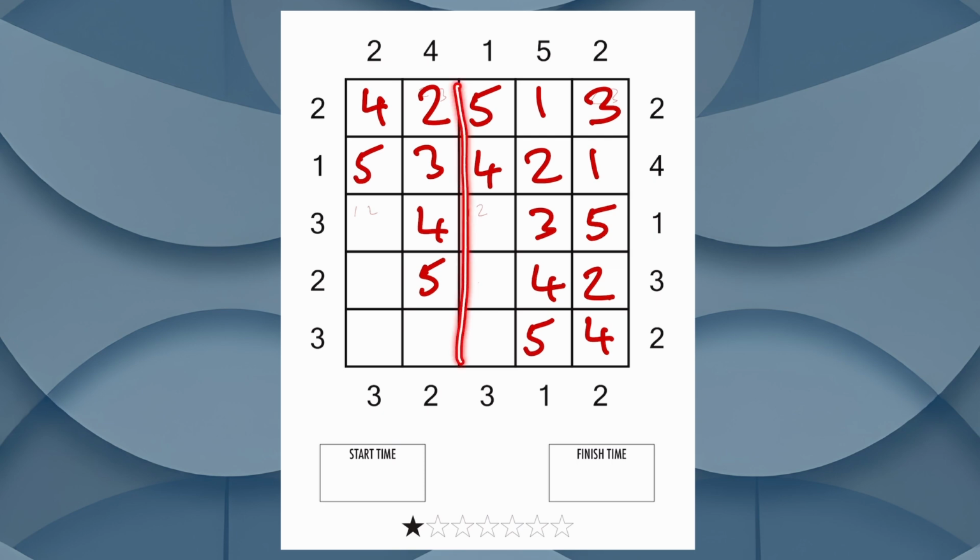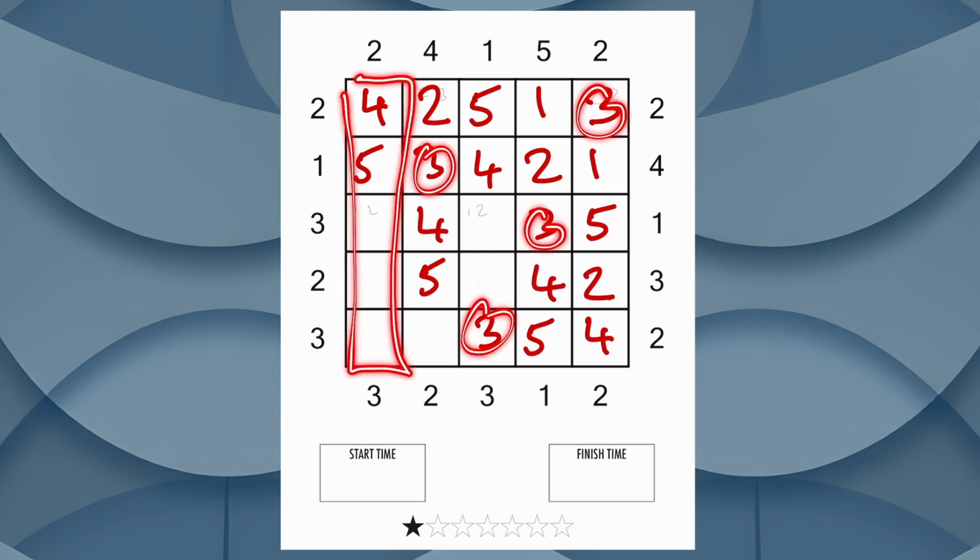Now, if we have a look at this column here, we can already see, if we're standing here, we can look in that way, we can see the 4 and the 5. We only need to see 3 buildings. So we're going to have to put the 3 in here to block these 2 out, aren't we? Put that in now. And now we've got 1, 2, 3, 4 3s. So we're missing a 3 in this column and we're missing a 3 in this row. So this must be a 3.